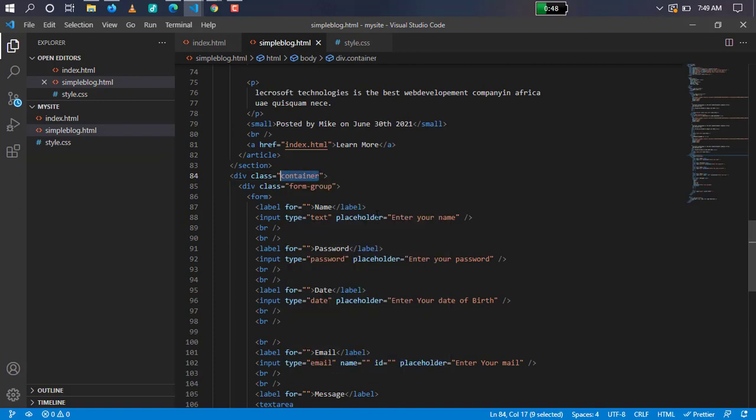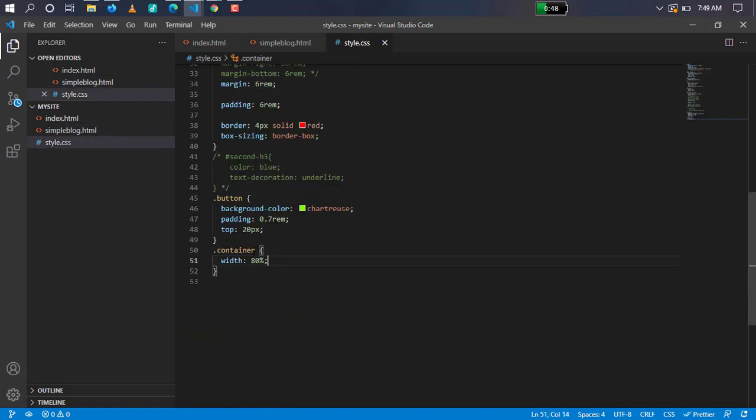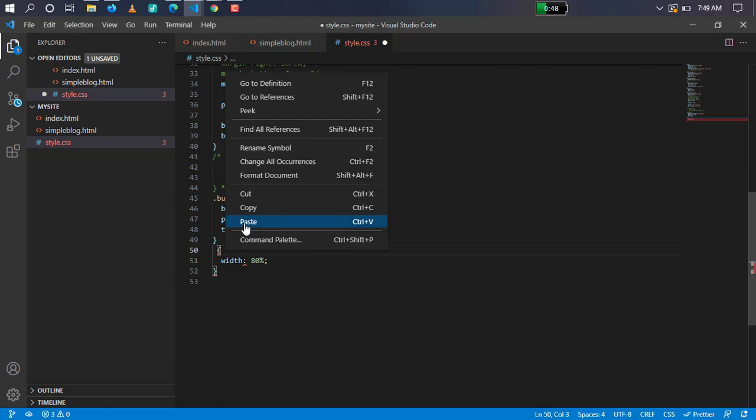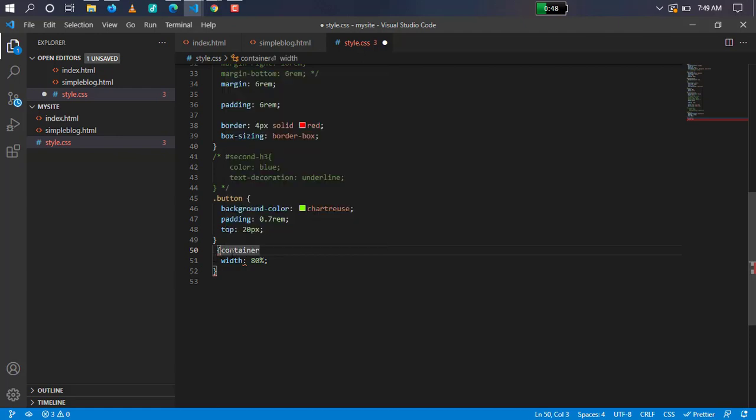I'll replace it to save ourselves stress. Container. So I just put my opening bracket again. That's all. I think I'm fine now.